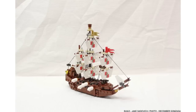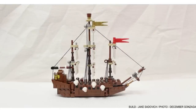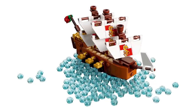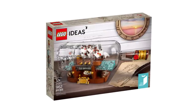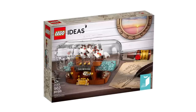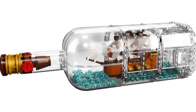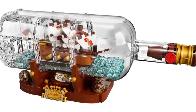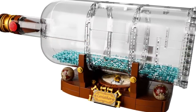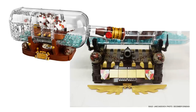Trying to keep the cost down, LEGO pretty much cut the set's part count in half, making the ship a much smaller design. Even though many people like the redesign, other fans think it diverts too much from the original. We also have to take into account that the set has over 280 translucent blue water-style elements, so the ship and bottle alone are only around 682 pieces — which further makes you think the set is actually pretty small. Many fans will attempt to modify it to look more like the original design, and I think that's well justified because apart from the bottle, the ship definitely looked better in the first version.